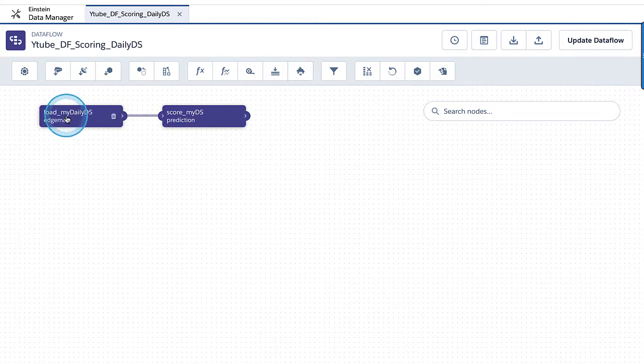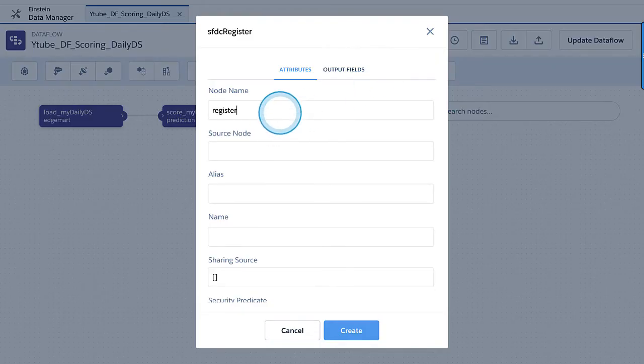And actually, I just realized that usually you will not edgemart the data set that's sitting in the other data flow, because that one is running every month, for example, or every 2 weeks. So you want to load your actual data set that you're using for your live dashboards every day. That could be something coming from somewhere else. And the last thing I want to do is register it. So I'm going to register my scored DS, and this is coming from the score. I'll call it daily sales scored, and let's just give it a YouTube right here.